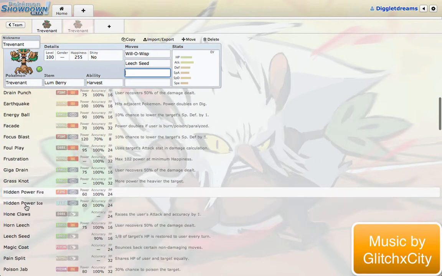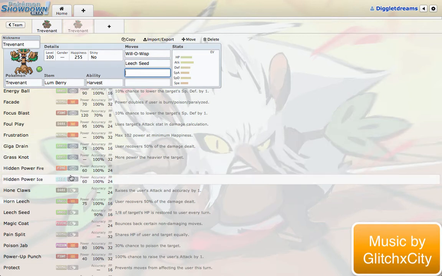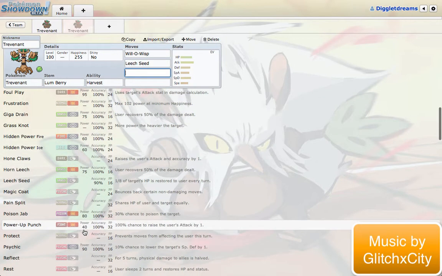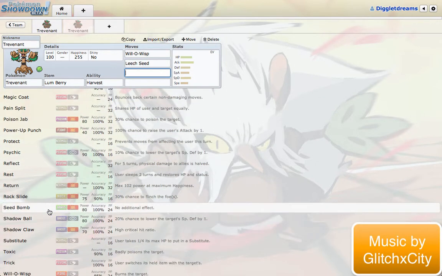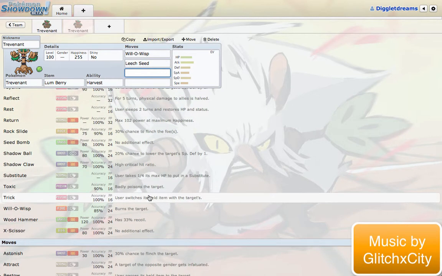It also got some Giga Drain. It got that with the ORAS move tutors, but it does have a much higher attack stat than it has a special attack stat. Seed Bomb is definitely an option, slightly more power than Horn Leech, but no additional effect, so take that with a grain of salt.